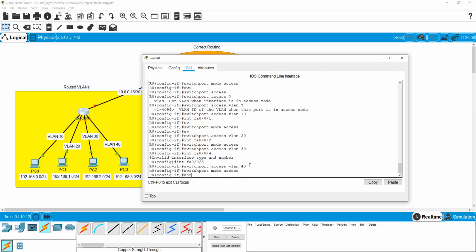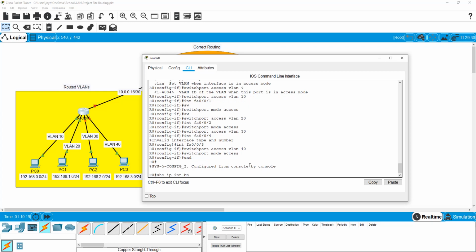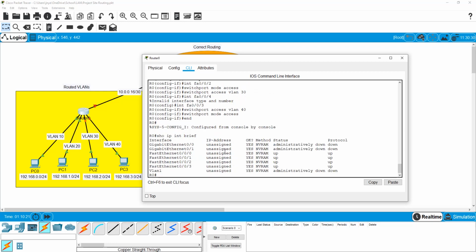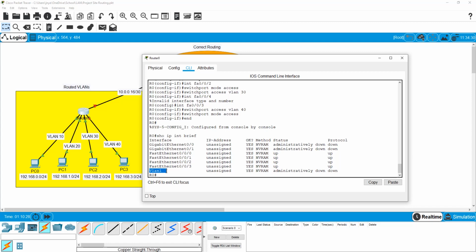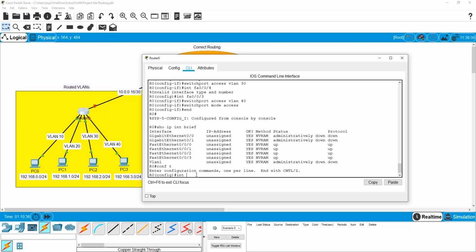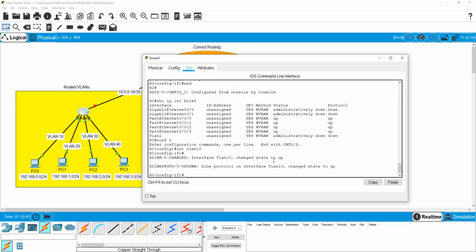So now all this stuff is going to be configured, but again, we don't have any IP information. So right now, if I do a show IP int brief, you can see, there's no IP addresses assigned to these, but we can't assign IP addresses. So what we're going to have to do is we're going to create more VLAN interfaces, and we're going to give those IP addresses. So we're going to go config T. We're going to do interface VLAN 10. And you can see here, it created VLAN 10 for us. It turned it up, and now we're just in an interface config.